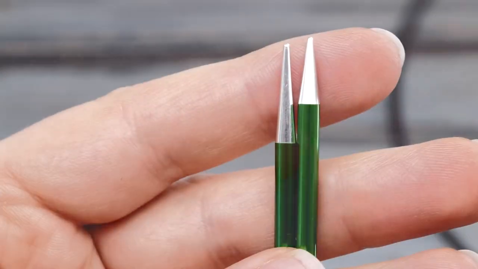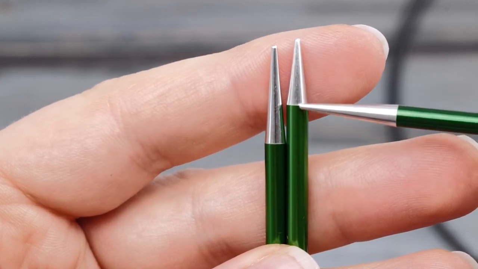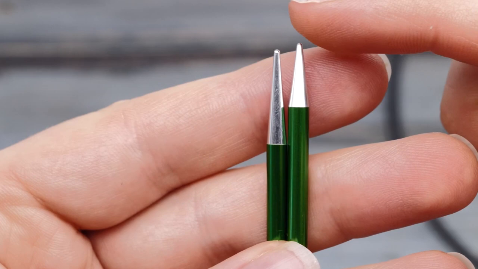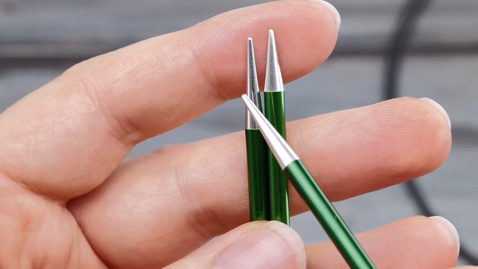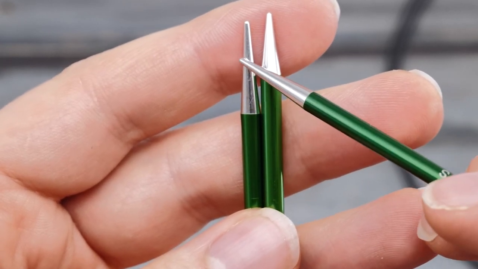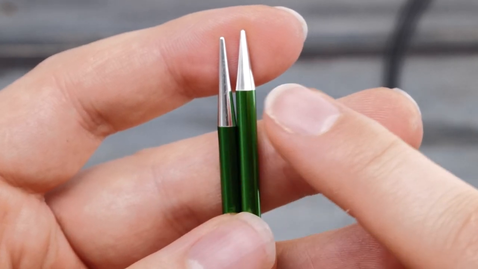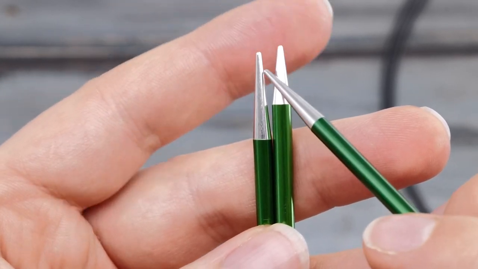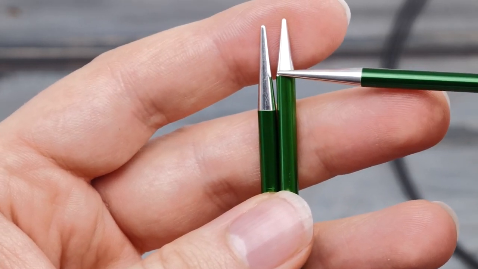You get to choose between the stiletto tips and the so-called midi tips here on the right side. These are quite a bit shorter, almost on the stubby side. So if you are a tight knitter and you prefer plainer patterns, then that short taper might be what you are looking for. For more complicated patterns and stitches or looser knitters, I would say the stiletto tips are much better. And if you ask me, this is what sets these needles apart. Though for the larger sizes, maybe the stiletto tips might be a bit too long for slow knitters because you always have to push the stitches past the tips. And for larger needle sizes, this can be a little bit awkward.